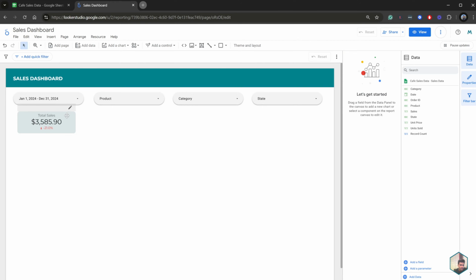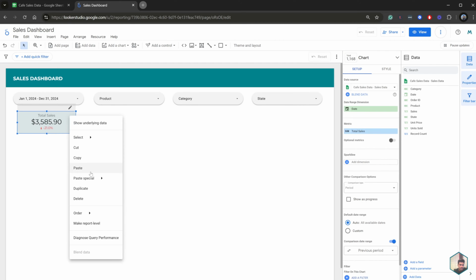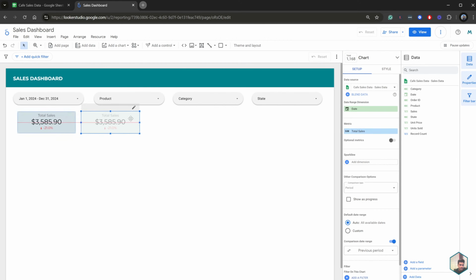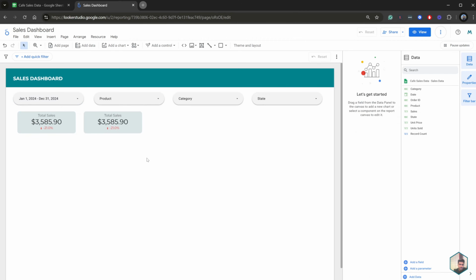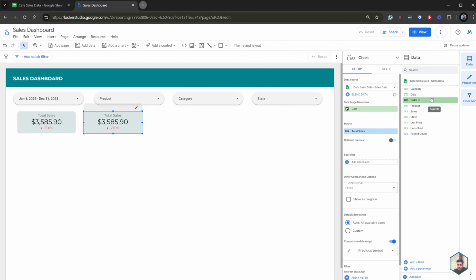Cool. So now that you have your sales scorecard over here, what you can do is basically duplicate this to create the rest of the scorecards that you need. So I'm going to create one for units sold as well. Or before that, maybe let's create one for orders.